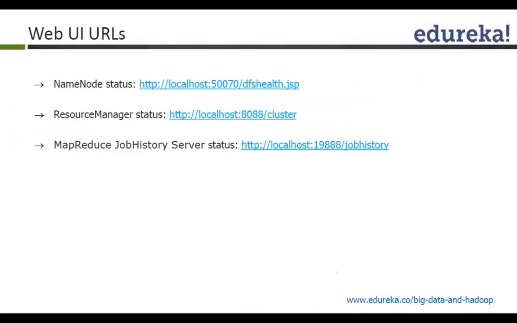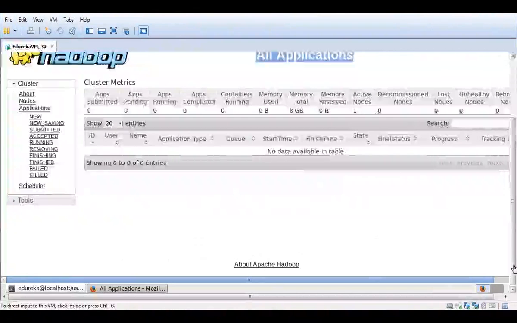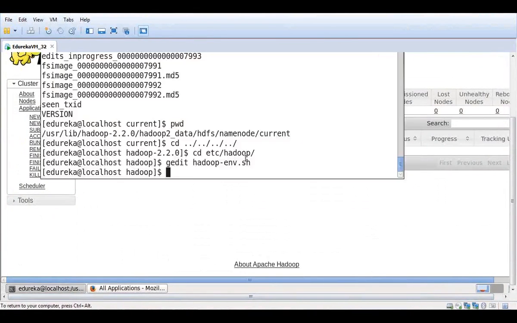Okay, and you can try the job tracker history server also. At this particular URL, I have to start with the history server. Let me do that for you so that you can see that URL also. So let me do pwd.